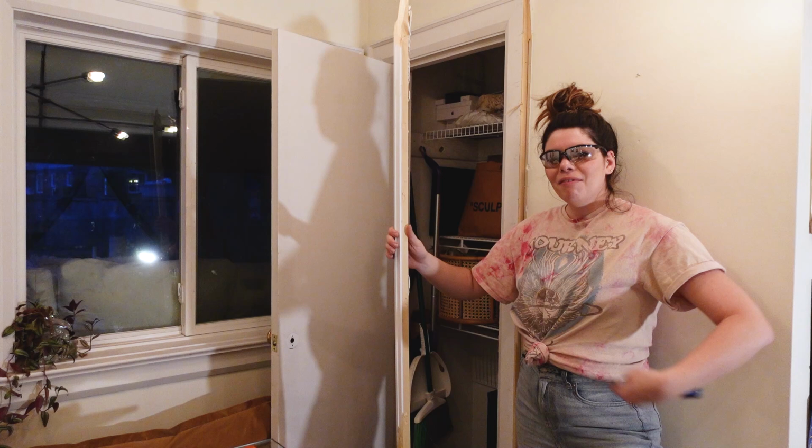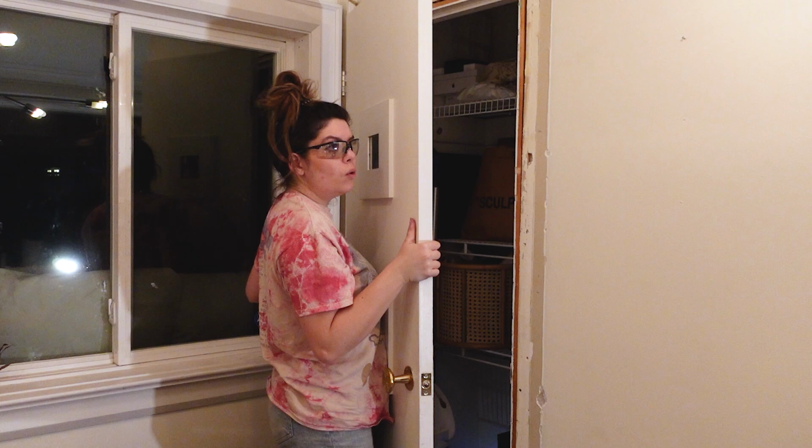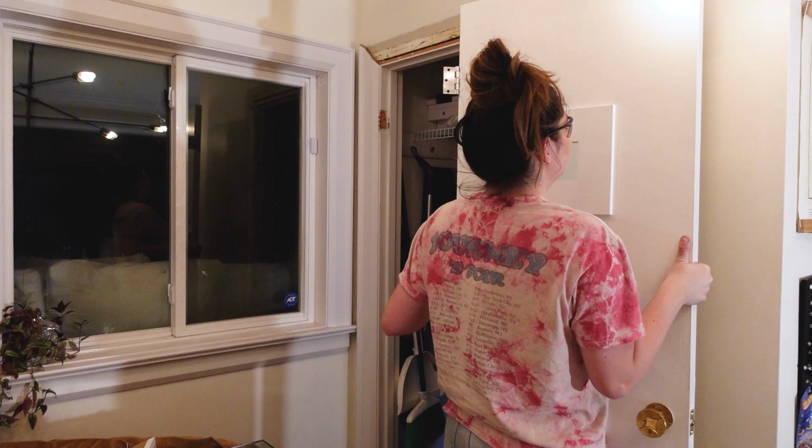First piece is off, but I know this is the boring stuff, so let's cut to when this is off. Oh my God, that's so much heavier than it looks. Okay, you're just gonna stay here for now.